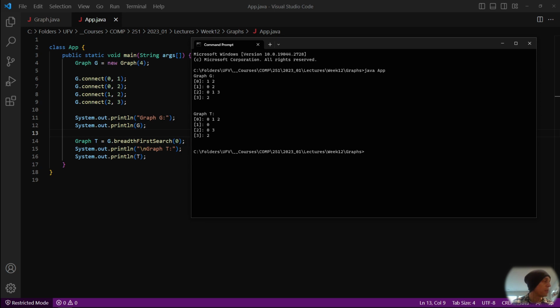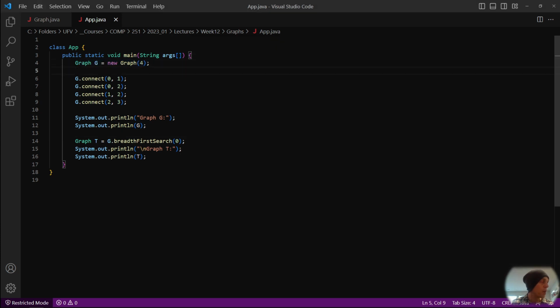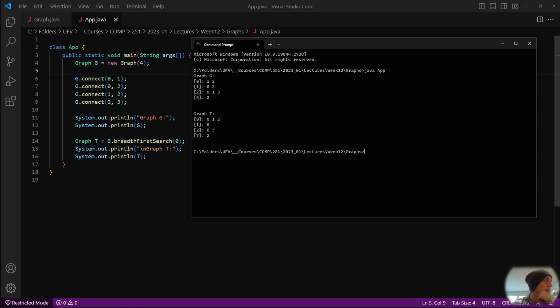just the data corresponding to the graph, and I've created an instance of a graph on line 4, and then I connected nodes in the graph. So when I start drawing the picture, I'll explain some of the vocabulary for it. And each node has a linked list associated with it describing the connections to the other nodes in the graph. So if you're into networking, you'll probably really enjoy thinking through the theory of graphs. And we really only scratch the surface because we just want to be able to program with them here.